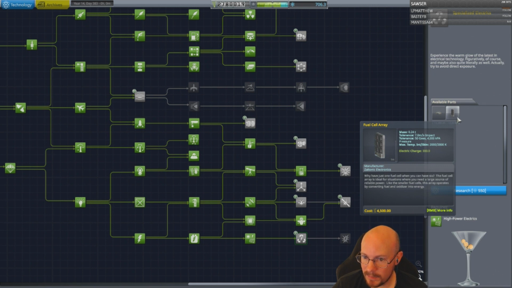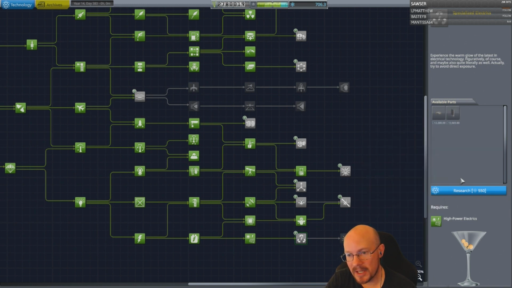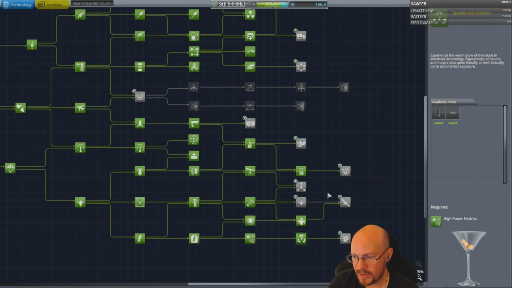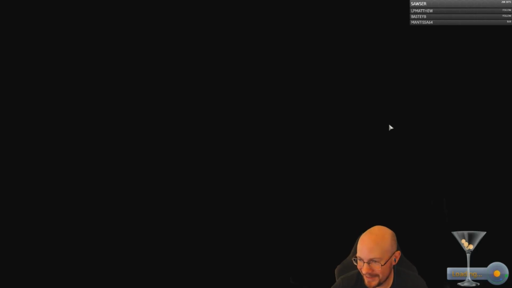Need a large source of reliable power. Like the smaller fuel cells, this array operates by converting fuel and oxidizer into energy. Oh, that's what it does. So you could have a miner mining stuff and converting that to fuel and oxidizer, and then that into energy. Interesting. Ion engines are not RCS thrusters. Okay. I don't know why the ISP was so low. I was like, what are those ion engines even for?